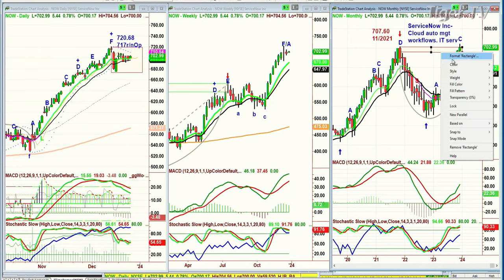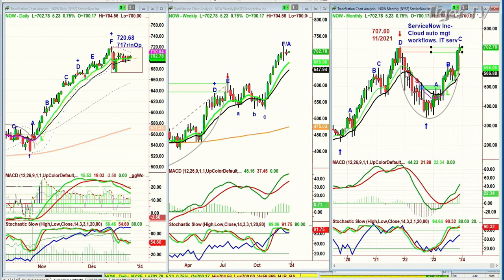Now, normally what I do, I did this a little bit hurriedly. I should have done it in the weekly chart, and then I could have taken the Chapman Wave inside wedge target resistance line right there, and said, okay, that's exactly, oh, look how beautiful that is. And that fits exactly. And it says either this month or next month, it should hit that 707.60 level. So then it just hit it. So, okay, and that says it's accomplished everything.